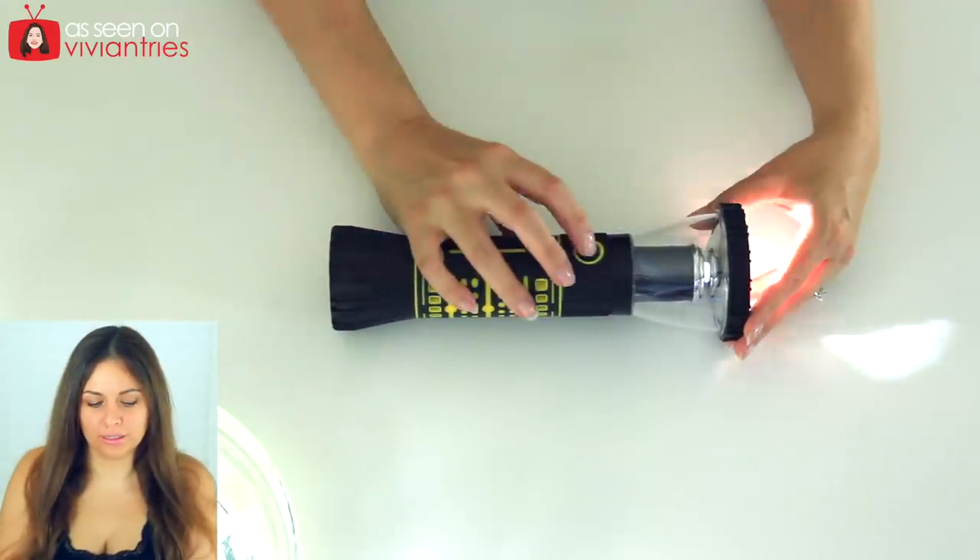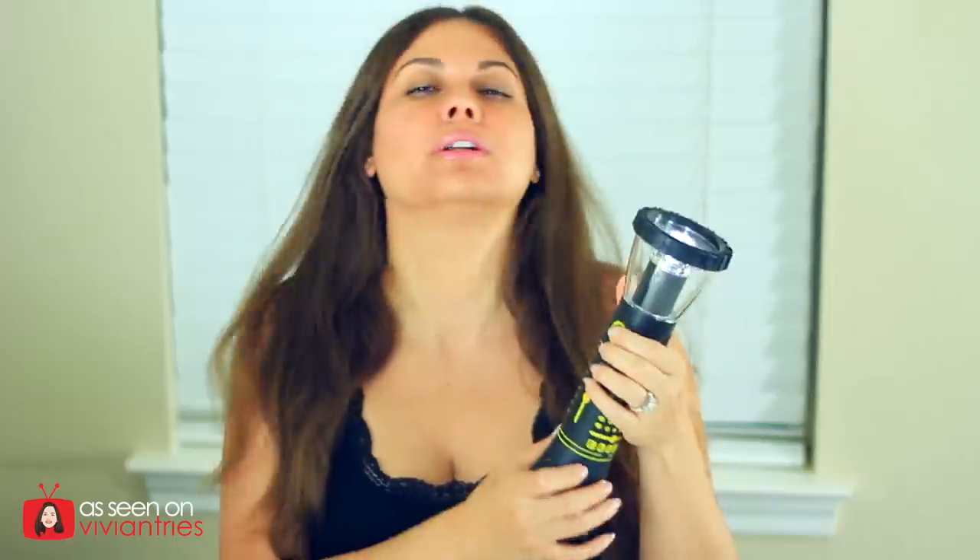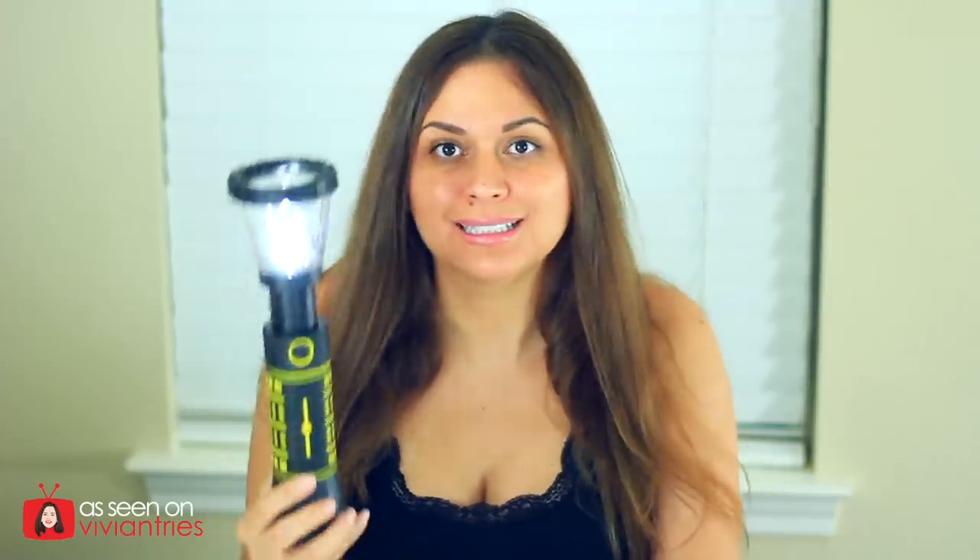To turn on your lantern, I think you first have to have it on, right? Voila. You have to have the power button on — common sense. One more time for the effect: pull it like that, and voila — you have a lantern. I feel like the girl from the Olympics, the person that carries the torch. So I guess it's still a flashlight and a lantern at the same time. When you have it in your tent or on your picnic table, you not only have your lantern, but you're also making contact with some aliens because there's a light beaming into the sky.